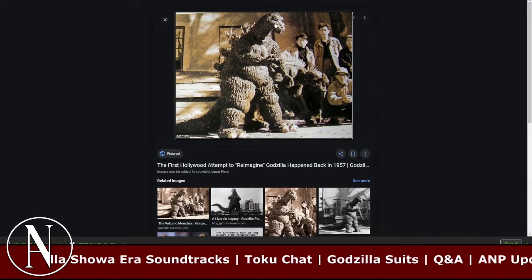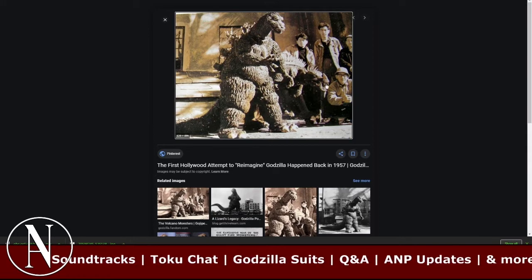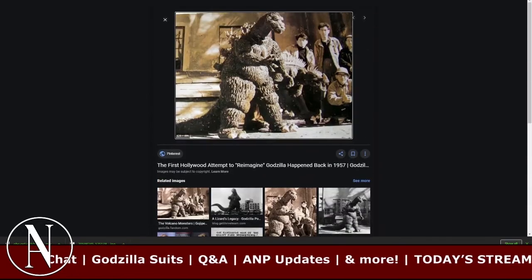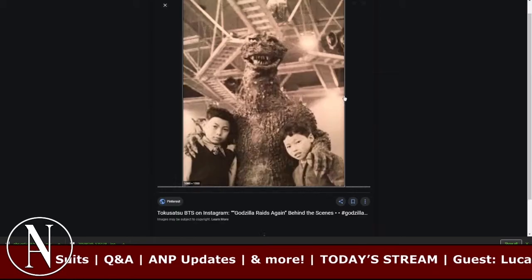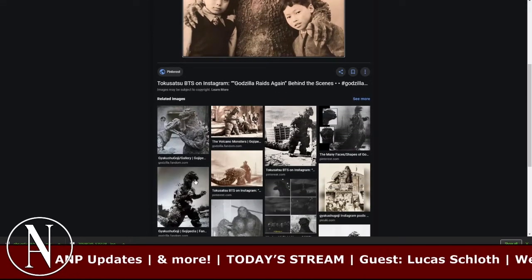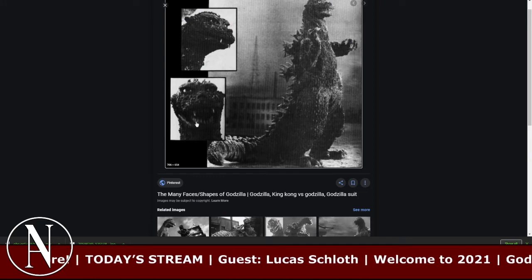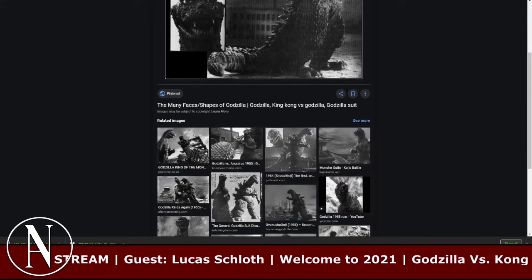This is a better image. This is a Godzilla suit that was going to be used, and that was the Anguirus suit that you can see. Now, it's interesting because this suit and that suit look different than the Raids Again suit. This here is the original Raids Again suit. A little derpy, I know, but for some reason, Godzilla Raids Again had a ton of BTS photos. But here's a good shot of what the '55 suit looked like from the original Godzilla Raids Again.